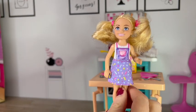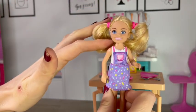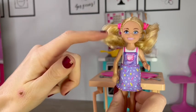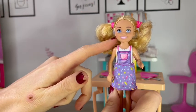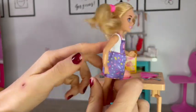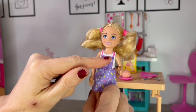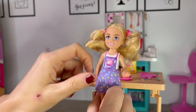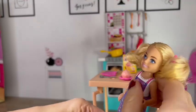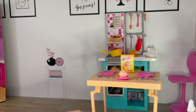She's a young girl. So yeah, look, I love these bunches. When I saw this doll, I loved her so much. I'm actually considering putting her on the articulated body I've got because I really like her with pigtails, but it's not a definite. And she's got moulded on clothing. But if I swapped her head for the other doll, then she'd have an articulated body and she'd have totally removable clothes and bendable knees and things. So yeah, I'm just going to pop Chelsea at the table.